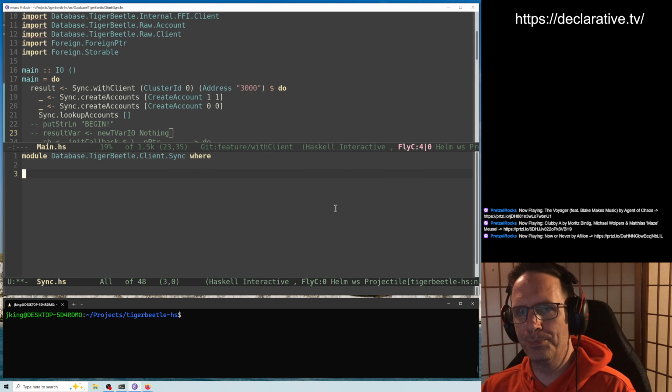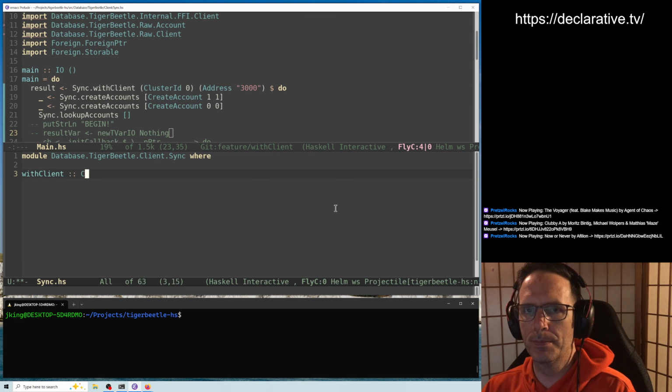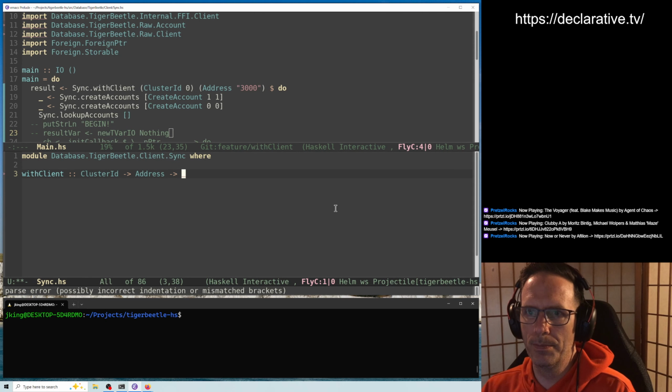Okay. So we're going to need the withClient function. It's going to take a cluster ID, an address, and some kind of thingy.